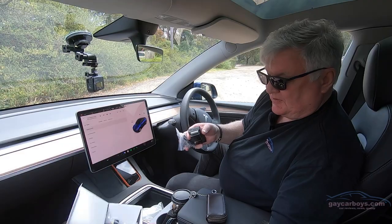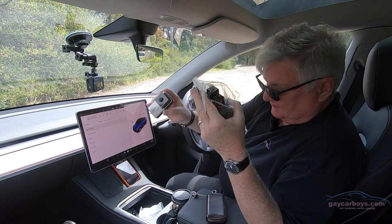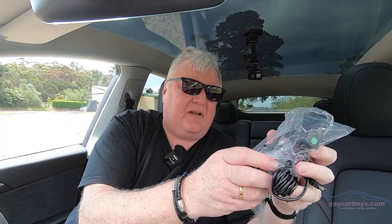I think this is a smashing unit, and for the price that's extraordinary. So if the picture turns out to be any good, it's going to be pretty hard to beat. To run through again what's in the box: a tool of some kind, the very sexy looking GKU unit, a suction cup, a rear camera with a very long cord, and the 12 volt adapter — which in this Tesla is inside the center console.